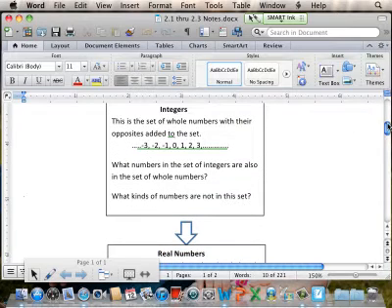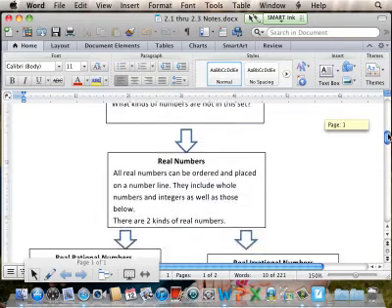Now, integers build off of whole numbers. Okay, so whole numbers is the most specific small set of numbers that we can talk about. As we get into integers, integers is all the whole numbers plus the opposites of the counting numbers. So all of the negatives, negative 1, negative 2, negative 3, negative 4, negative 5, and so on, and then the positive 1, 2, 3, 4, 5, and so on. The numbers that are not in this set: we don't have fractions included, or decimals.